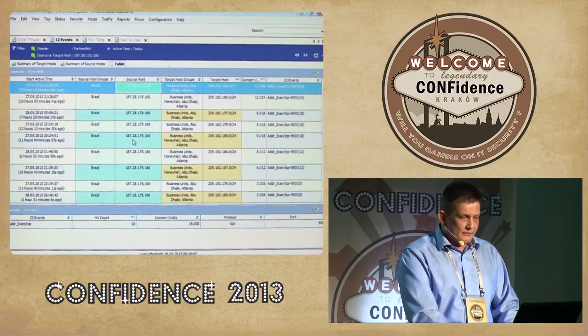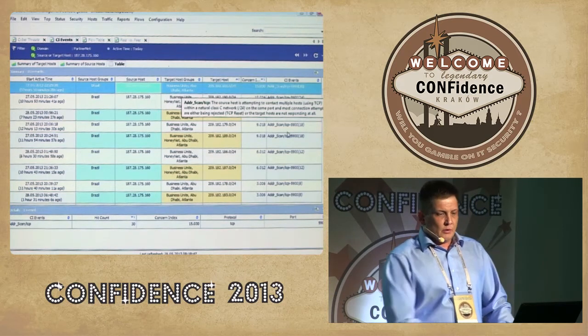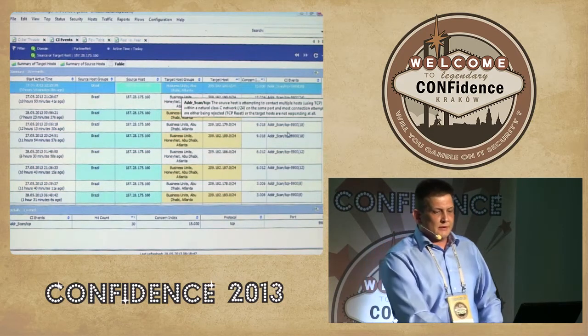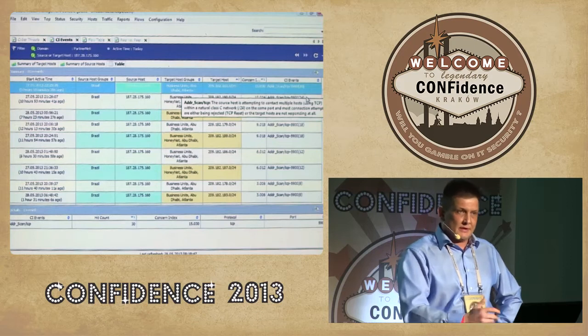How long did the flows go? You see the source host, the target host groups and the target host. You see the single concern indexes and the events. In the concern index events, you see address scans on TCP port 5900, and it was tried 30 times in this case. It was tried 24 times in this case.